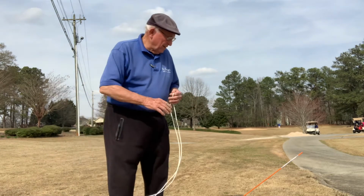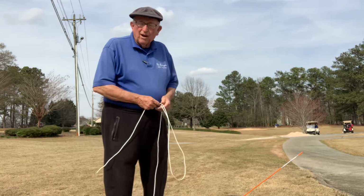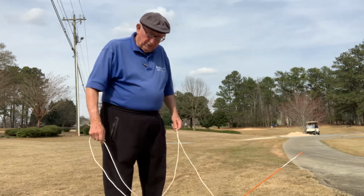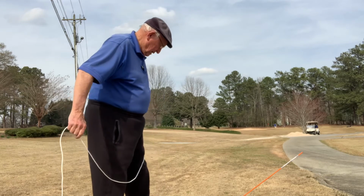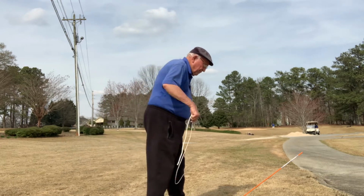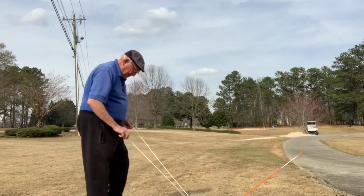Wow, it's actually hot out here, 78 degrees. I love it. So I've got the ratchet move, useful in the golf course swing. So I've got this stake driven in the ground. So how's this ratchet thing work?